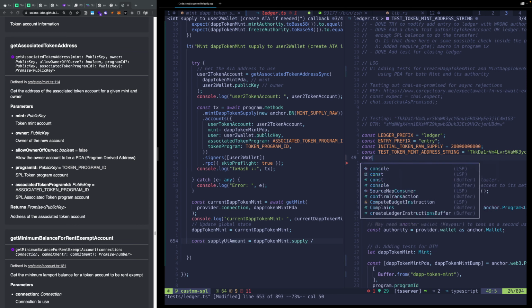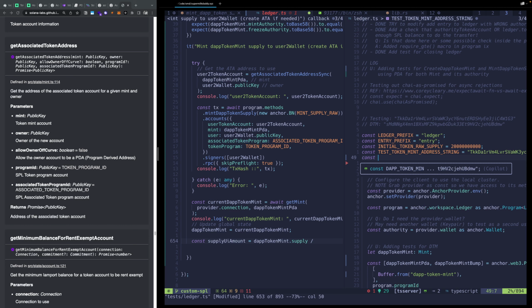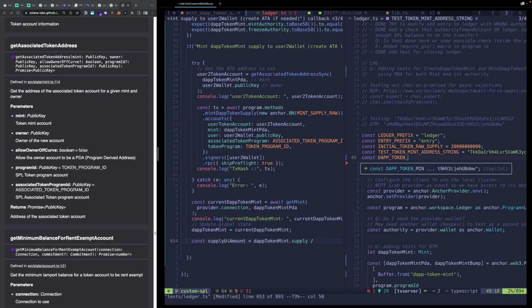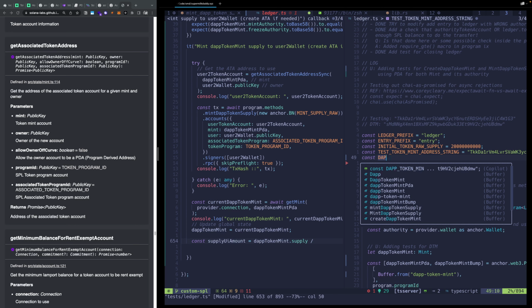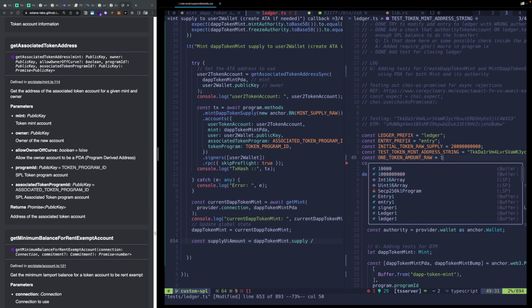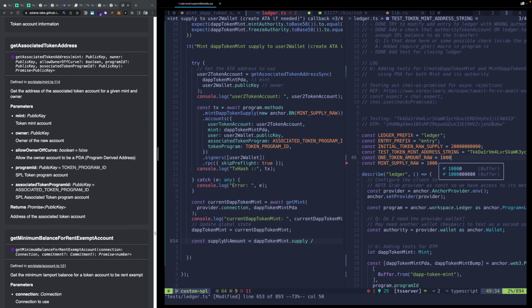Then I'm going to create another variable, let me just call it one token amount raw, which is really this 1, 2, 3.